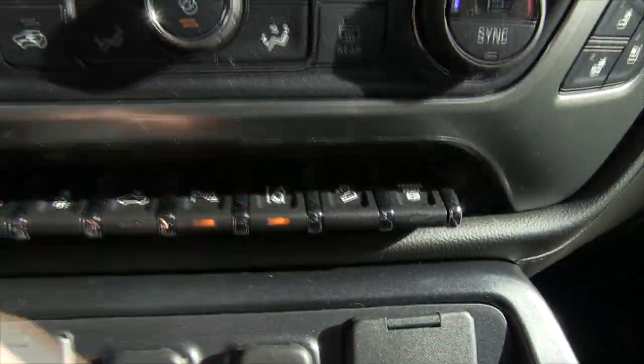Little things — like there's a button in my seat that can recognize if I'm drifting over the line, and it will vibrate my seat on whichever side I'm drifting toward. So if you're texting and driving — which you shouldn't be, and it's illegal in Washington — your seat will vibrate if you're drifting off. It's also got sensors that detect the car in front of you: if you're getting really close, the seat vibrates like crazy and a red light flashes in the windshield to warn you. A bunch of little features that are nice to have.